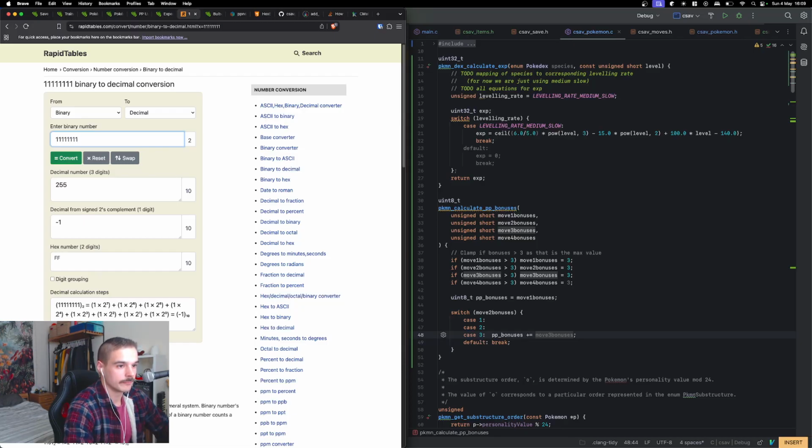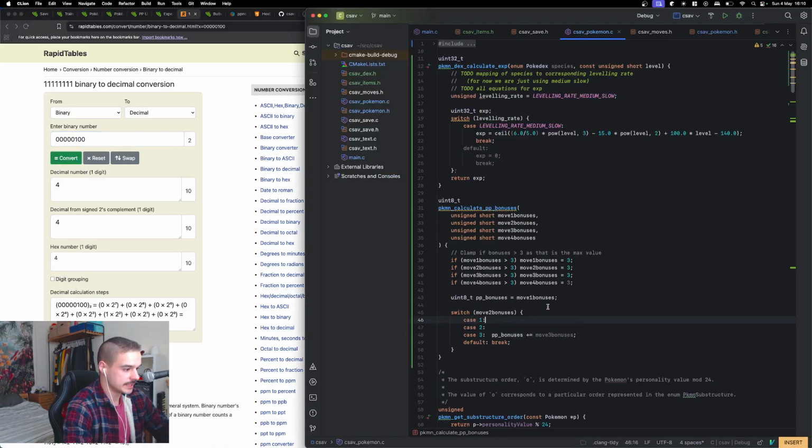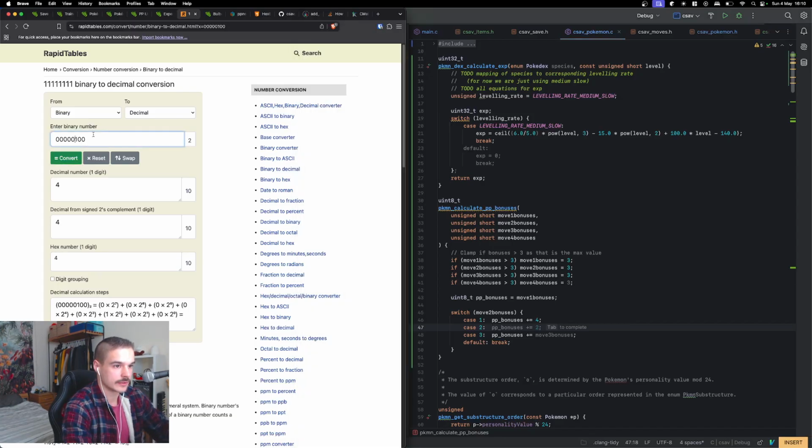So let's actually do 8 zeros instead, which is going to be 0. So ignoring those, if we had a bonus of 1, then we need to add 4. So PP bonuses plus equals 4. And I think it just goes like 4, 5, or 8 even.